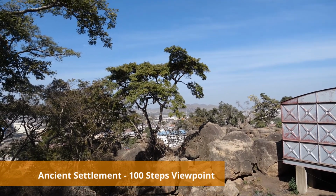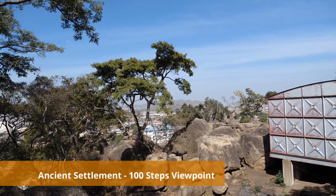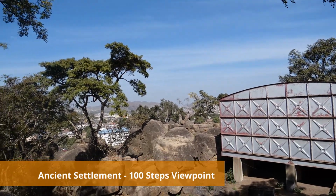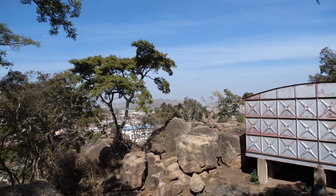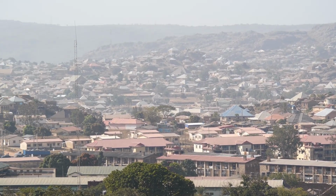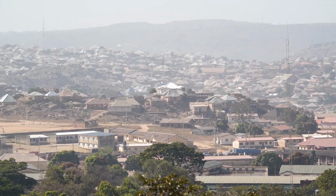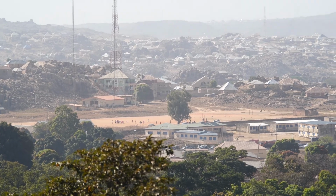Guys, this is Jos. This is the view from Jos, from the Jos Museum. One of the things that you could go up on. So I'm going to go sit on the lookout point and see how much of Jos I can show you. But from here there is a pretty good view of the city. I'm going to zoom in later and show you as much as I can see from there. Well, let's go up.